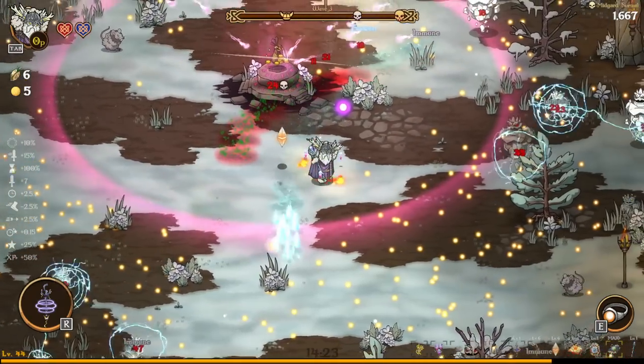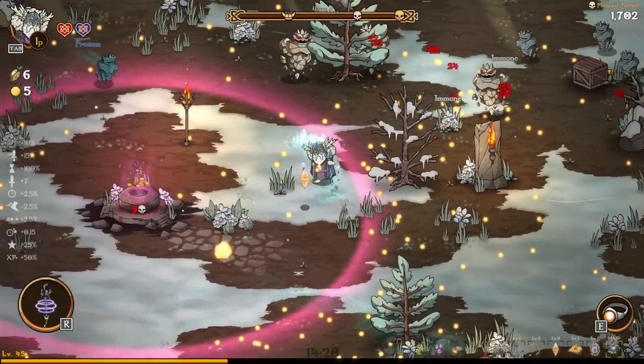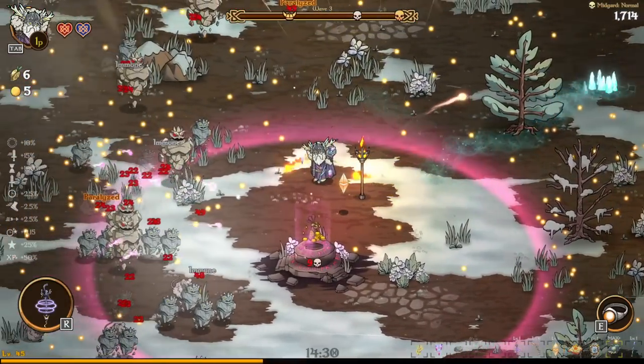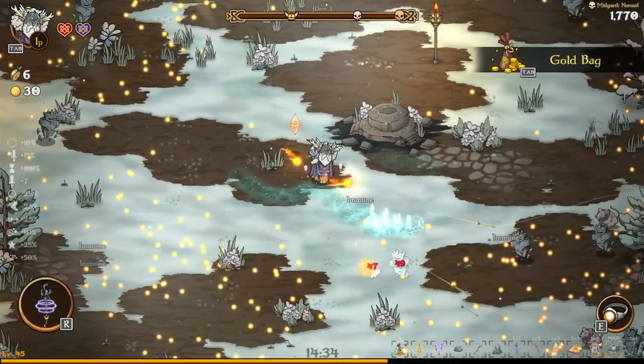I should have run towards it. I'm bad at this, man. I'm bad at testing weapons. I guess it's super melee or something. Or it shoots like a laser beam. It looks like it shoots a laser beam. We got 25 coins.